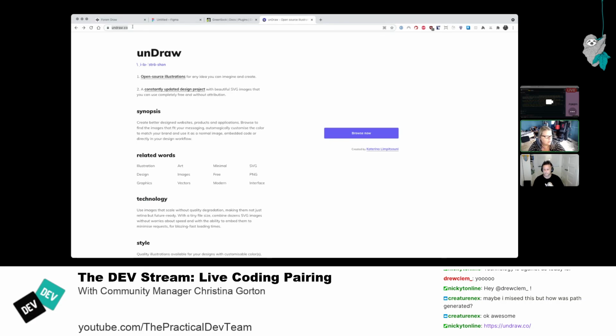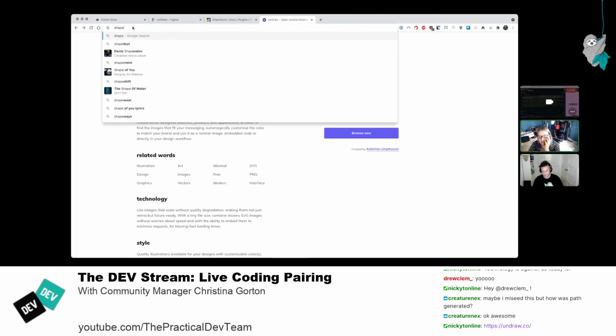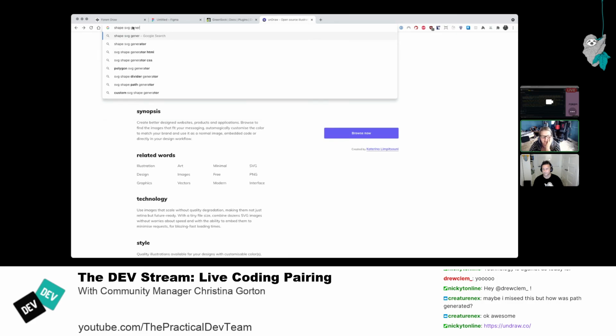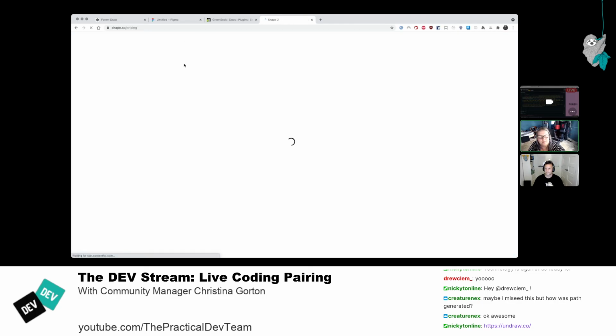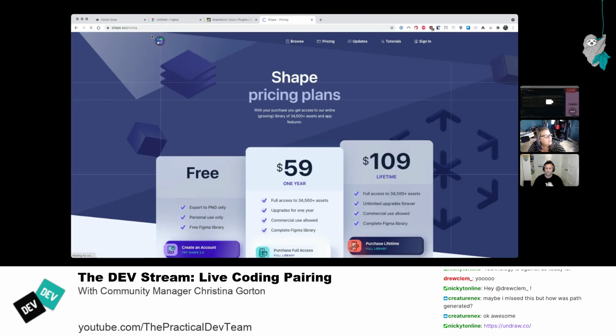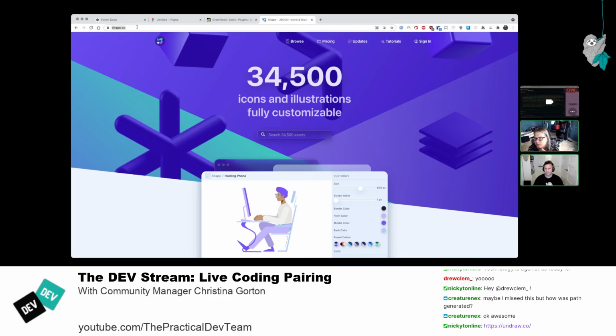What's it called again? It's called Shape. The reason I like it is because I actually worked with this designer, and he's also a developer, and he made these things so that you could animate them pretty easily. Anytime I grab stuff out, they're usually a path. It's shape.so. Is that where you're at? Yeah.